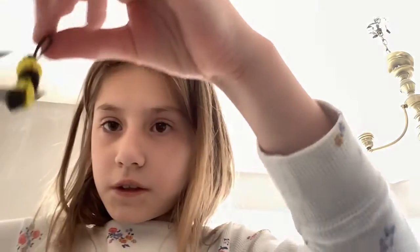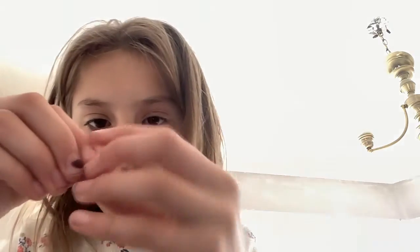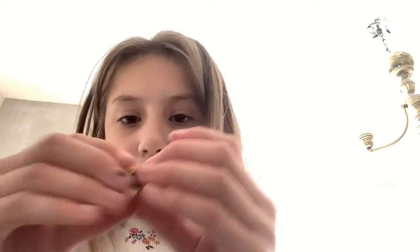And then you'll need your scissors to make the little antenna there. Right there. But don't make it too short and don't make it too long. There you go. See? It's perfect. And then just give it a little tug and then just turn it some more. Okay, perfect.